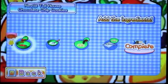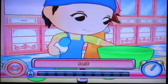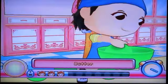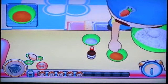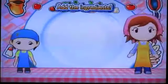Okay, next, ingredients. This section is a bit of a struggle. You can't predict what your hand is going to do. That's why I don't like this section; I prefer the cook-off version, you know? You can do it. Wow, except for the last one, you only press A because you can put the ingredients in.